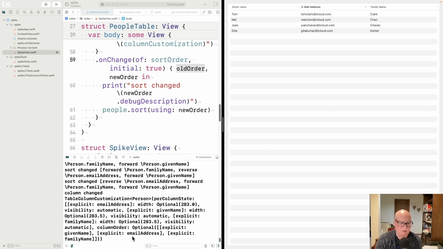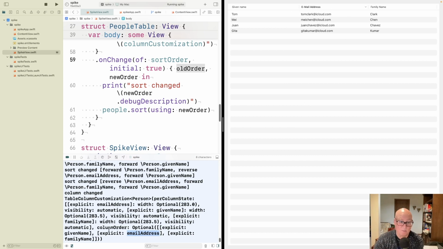It seems like something you'd really want them to tell you. I mean, they've got the information right there. What columns are they using? I don't know what explicit is versus implicit, I guess, but at any rate, we have information to tell us these columns are in this order, but not exposed in a useful way. So that's kind of a strike against it.